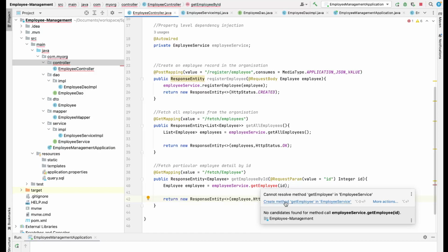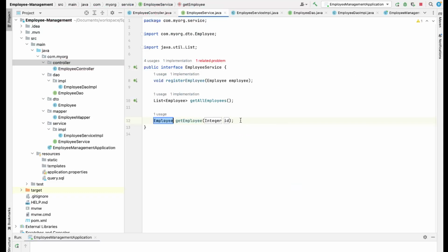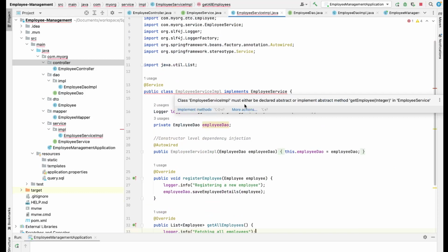So we'll click on this, create method get employee in employee service. So this method is created in this employee service, and once this method is created in this employee service interface, the class implementing this interface, that is the employee service IMPL, has to provide the implementation for this.